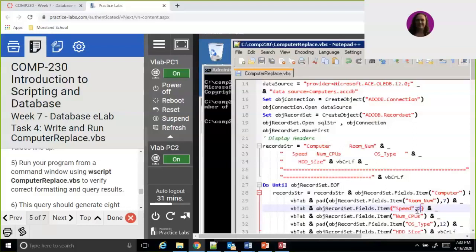Oh, I have to put parentheses in there. And I have to include the pad. And that looks right. Okay. Nope, my comma's in the wrong place.